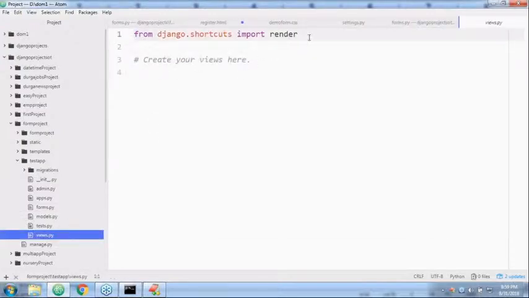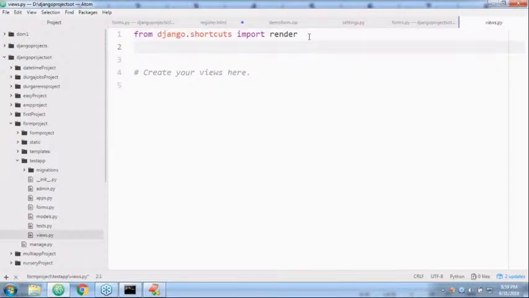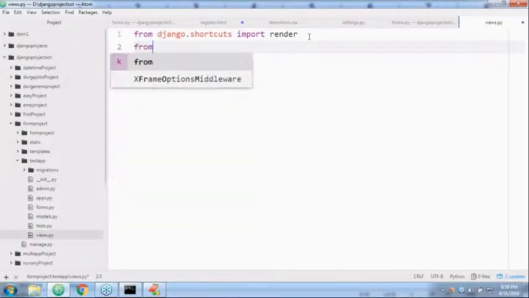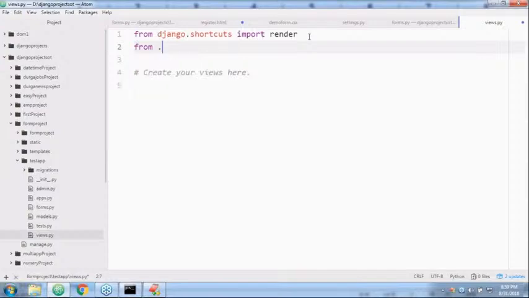In views.py, first we need to import: from dot import forms. Why am I taking a dot? Because I'm already inside the test app.